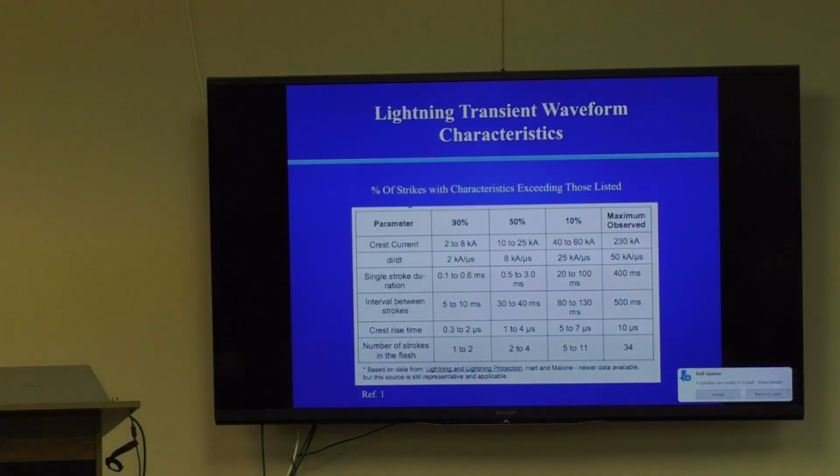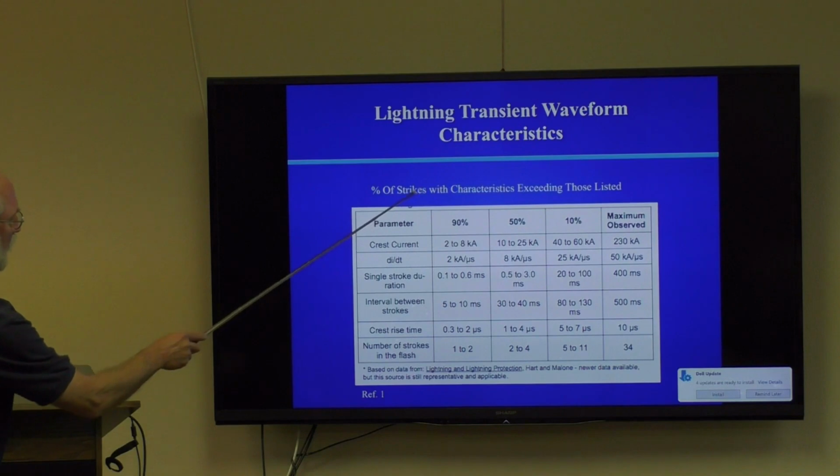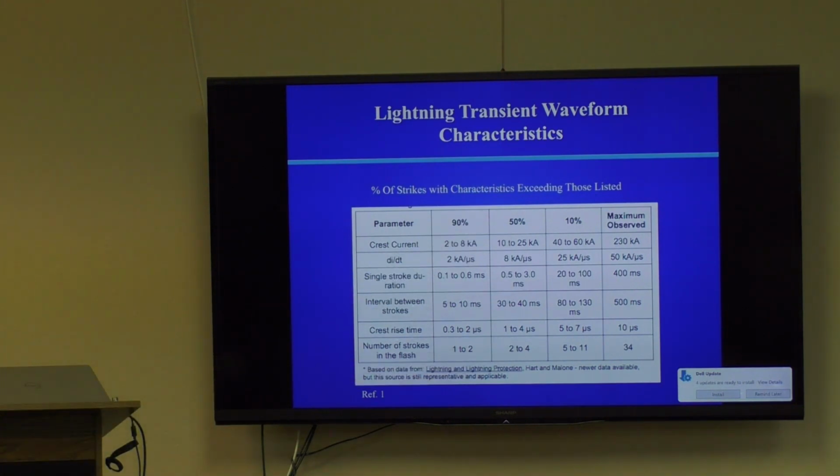This is an example of how powerful lightning is. What this basically says is percentage of strikes with characteristics exceeding those limits. So 90% of strikes have at least this much power in terms of current capability. 50% of strikes have this, 10% have that. So if we just take a look at the 50% thing, the rate of change of the current is measured in kiloamps per microsecond. That's really fast. It's one of the fastest electrical phenomena in the world. It probably approaches the processes that happen during a nuclear explosion, which also happens very, very quickly, in nanoseconds. And so as a result, you have huge power being dumped in an extremely short period of time.